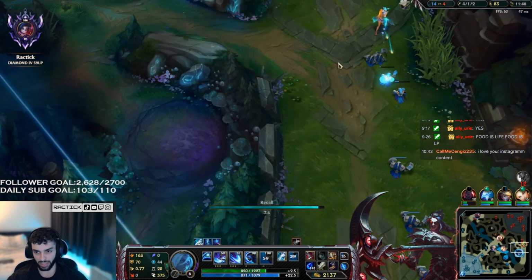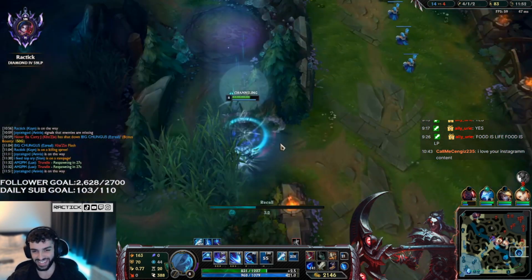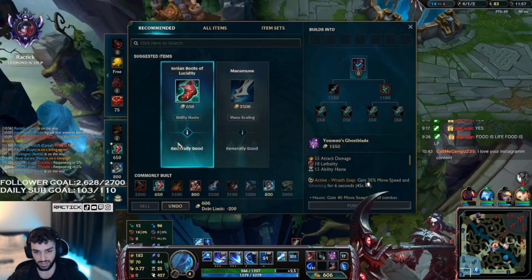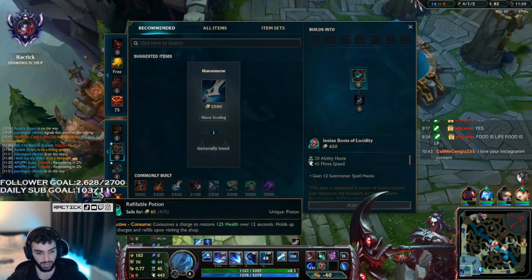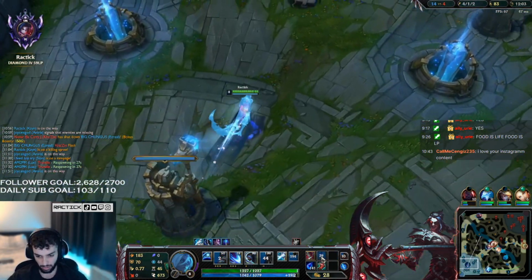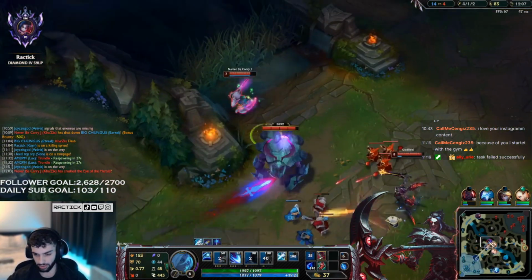That's why you don't back in front of enemies. Task failed successfully? True. That's what it was. Okay, I got Yuumi's and Lucidity. Okay, that's kind of GG now. Let me just sell pots so I don't go in debt. We don't like debt. And we never will, unless it's good debt. Hog, thank you, sir.